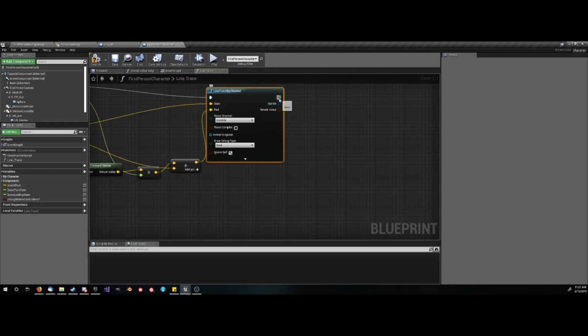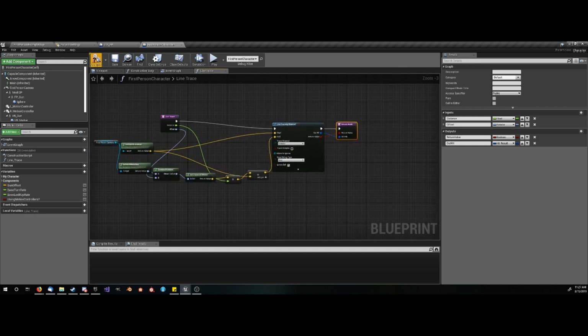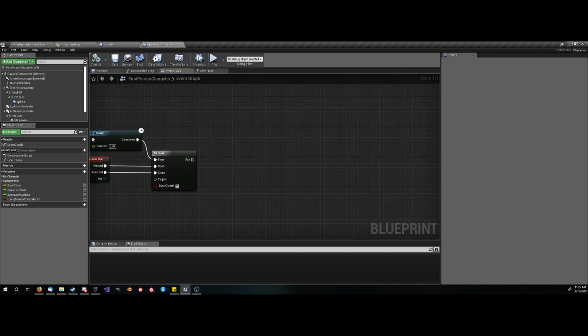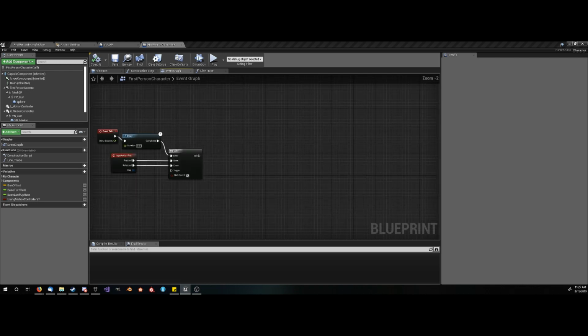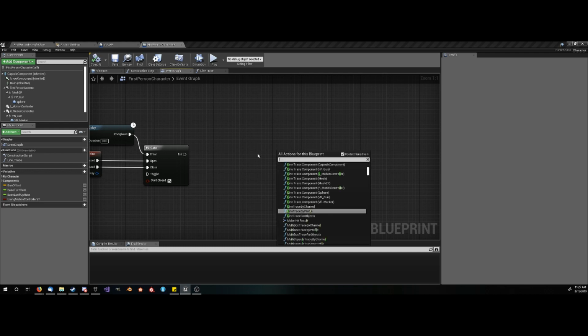And then we can pull out our return node here, plug the return value and the out hit into it, and compile that. Now here, back in our event graph, we want to call that line trace function.